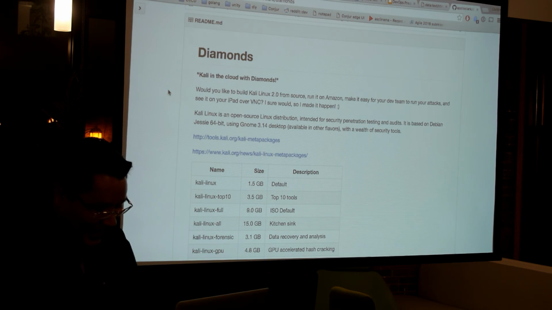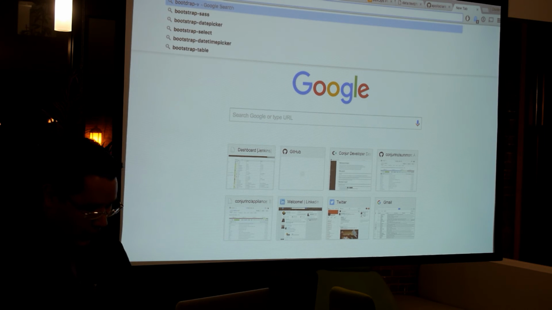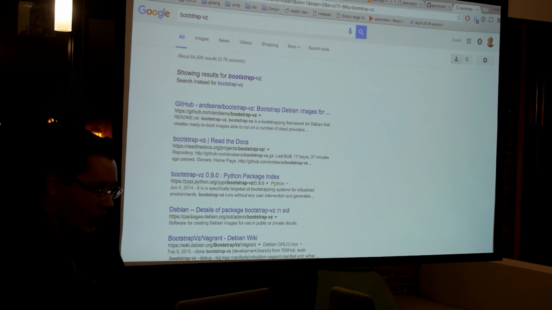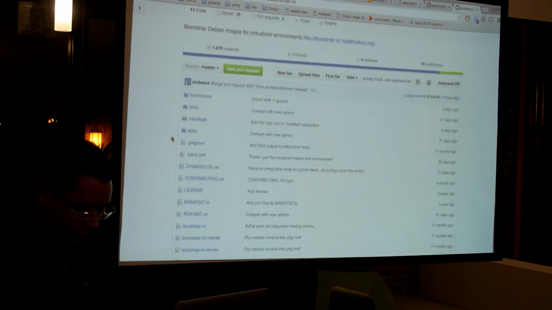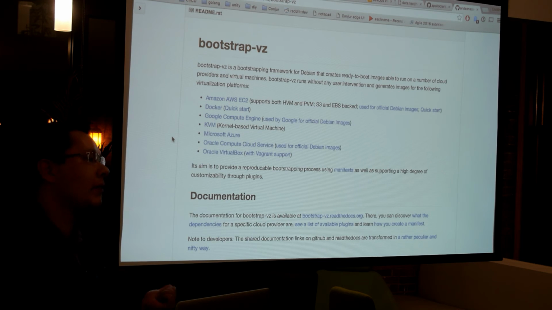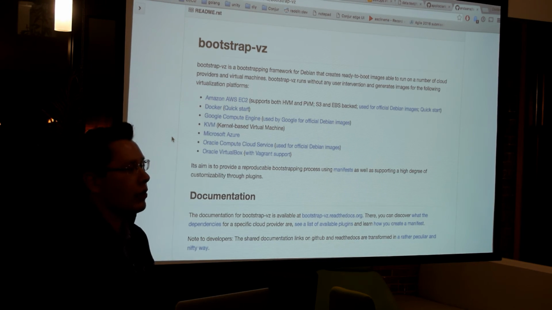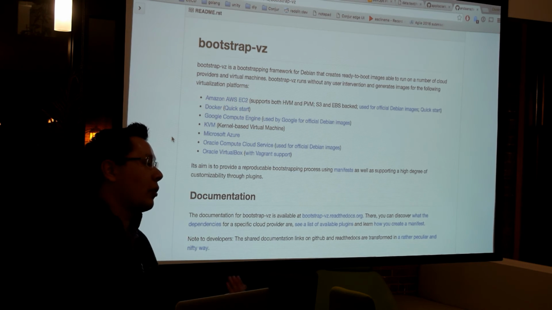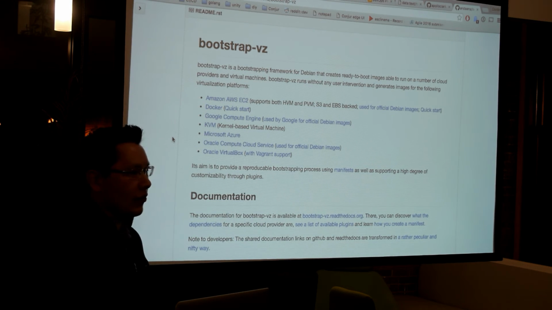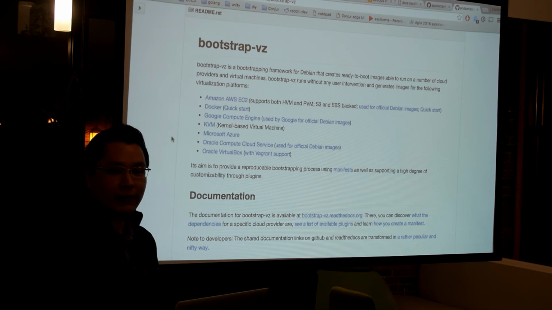Funny you mention that actually, because I worked on another project called Bootstrap VZ. And this is actually with the Debian Foundation. You can see my comments if you look up here on some of the pull requests. Bootstrap VZ is used by the Debian Foundation to build their AMIs. So what I've done is I've taken their code and adjusted some of it to support Kali. So you're going to get all the optimizations you would get with Debian, but also Kali.